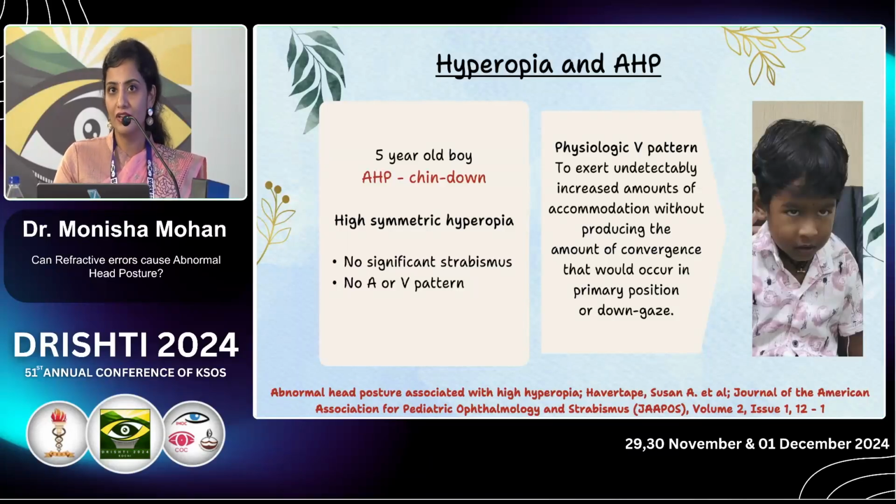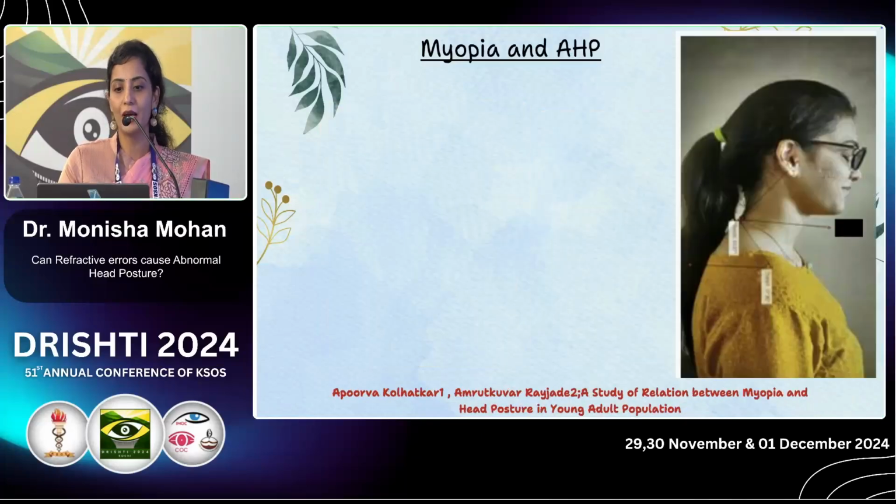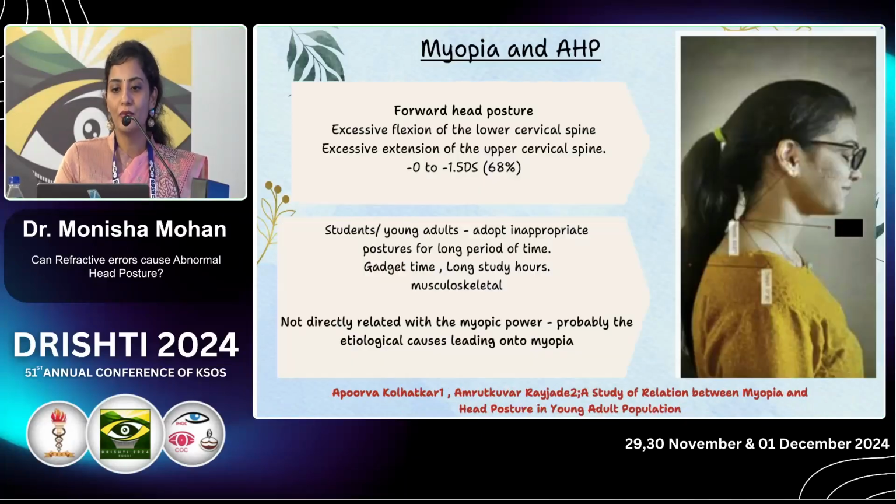He did not have any significant strabismus, but when the patient has a hyperopia, they tend to accommodate, and when they accommodate, they converge because of the AC/A. When that happens, in down gaze and the primary gaze, it will hamper the binocular vision, whereas in up gaze, because of the small divergence which is usually present in all of us, the binocular vision will not get hampered.